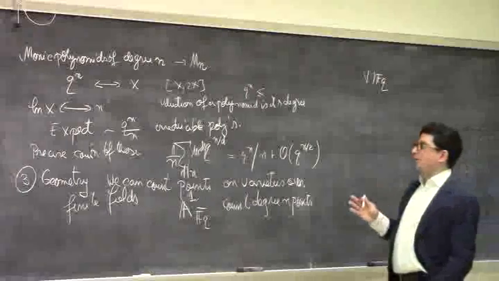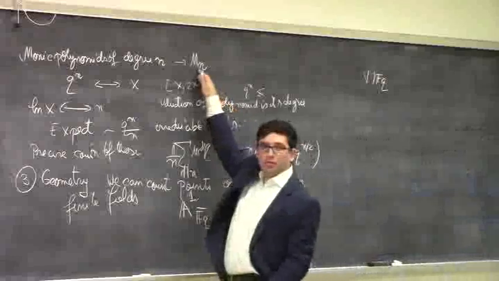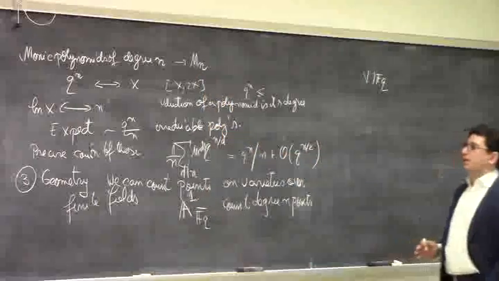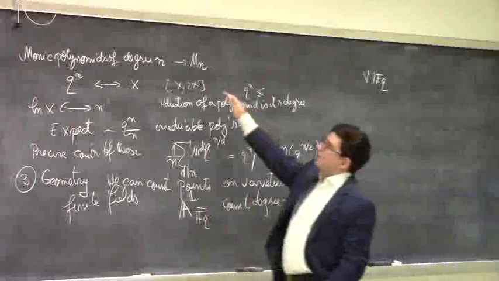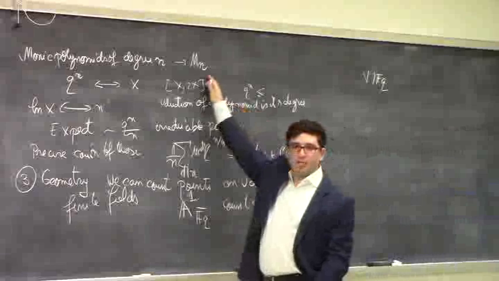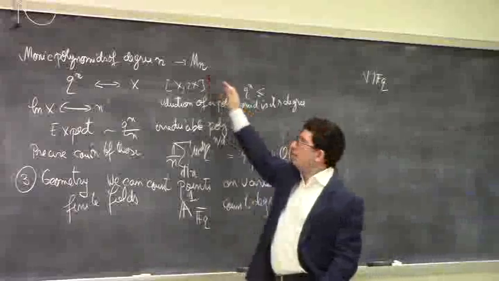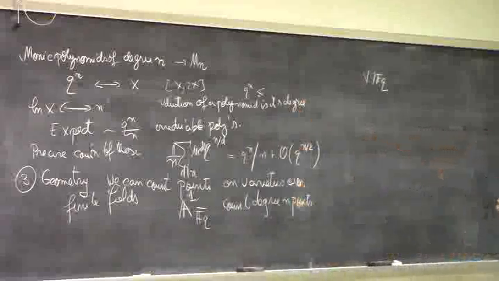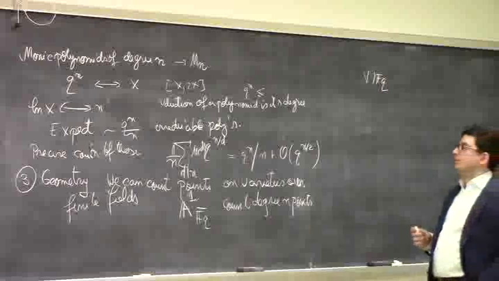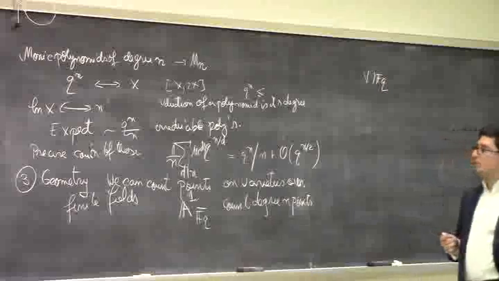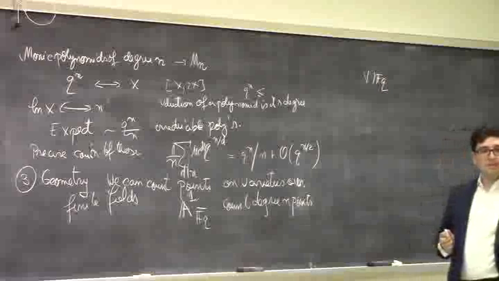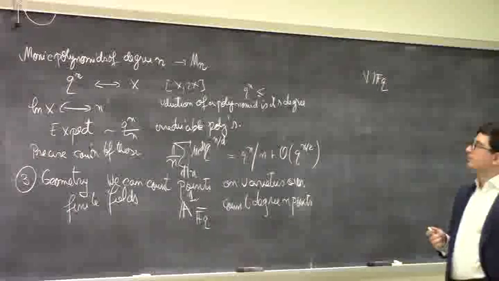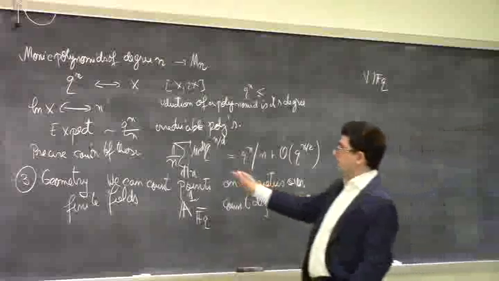And that's why we always work in these boxes, monic polynomials of degree n, because we want to avoid that. Also, Mn actually corresponds to the positive integers, so that's why we use Mn. Okay, so let's say you wanted to count the monic irreducibles of degree exactly n. Yeah. We wanted to count the monic irreducibles of degree less than or equal to n. Yeah, you would basically. What does the answer look like then?